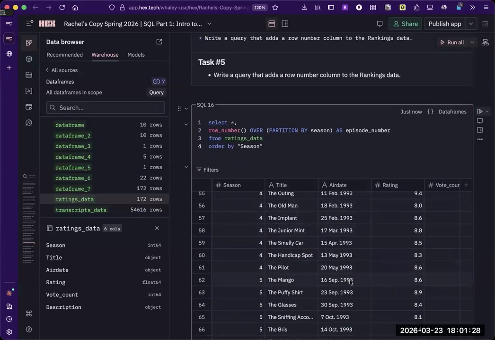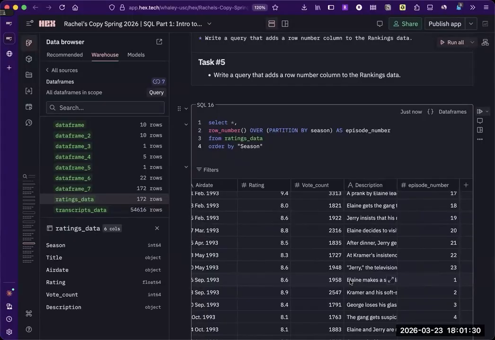So we've sort of generated an episode number because this data set was missing it. The way we did that is we said just count the number of rows. So 1, 2, 3, 4, etc. within each individual season. So divvy it up by season, count the number of rows, and then do that for each season, 1 through however many episodes there are, however many rows. And then we've saved that calculation or that logic to this column called episode number. All right, so now we essentially have this augmented data set added in.